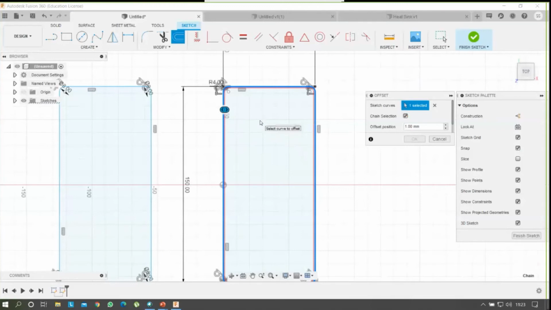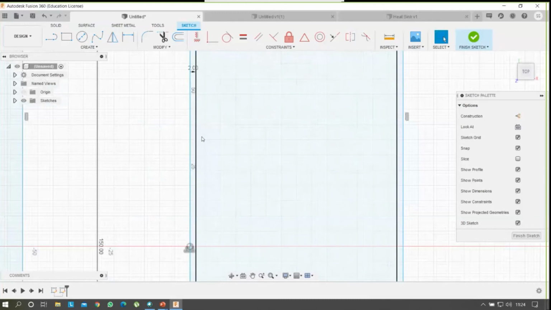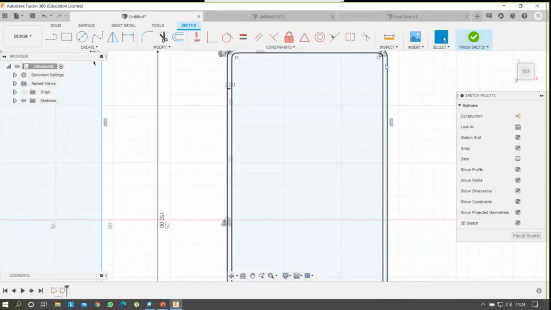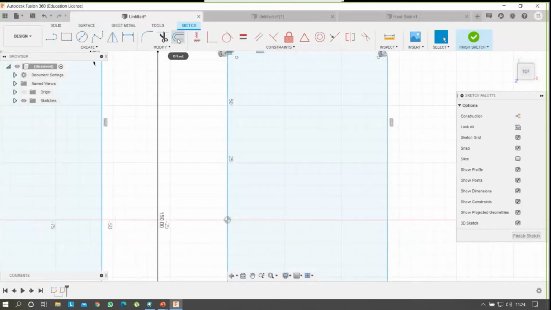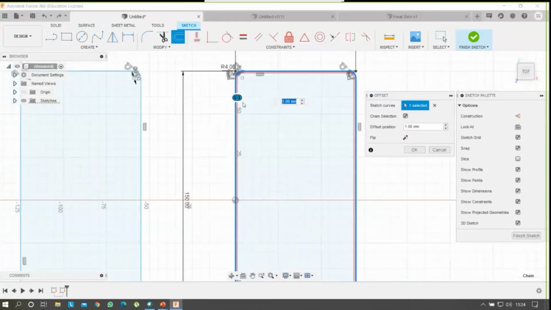So I'm going to assume it's 2 mm, and clicking enter. Look, the duplicate of the sketch is drawn, and you can grab it so you can be satisfied.